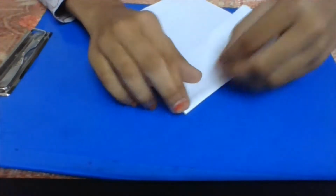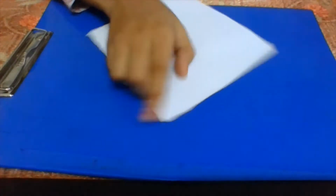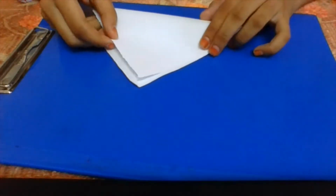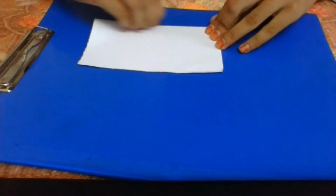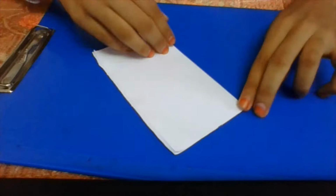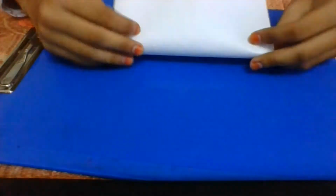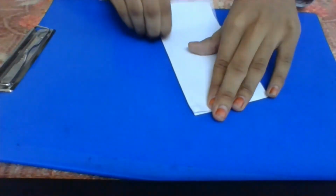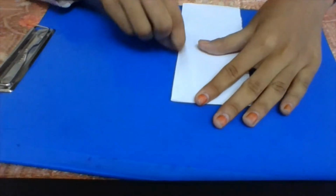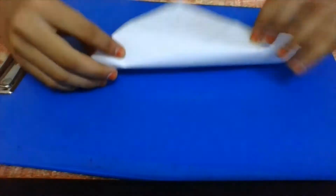like this. Fold it in the edges like this I have done. Then you can fold it into half like this. You have to press it very quickly here so that you get a line when you unfold it like this. Then fold it on either side. Make sure that your paper doesn't tear. Now we have got a cross check line, and now fold it into half.